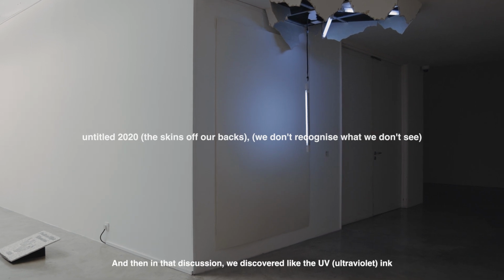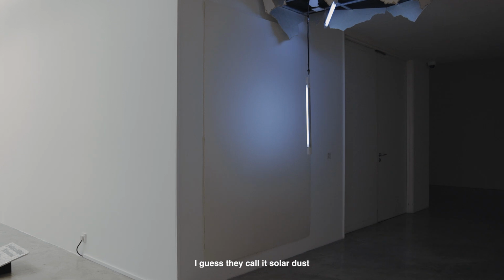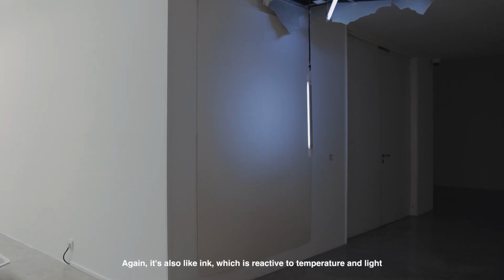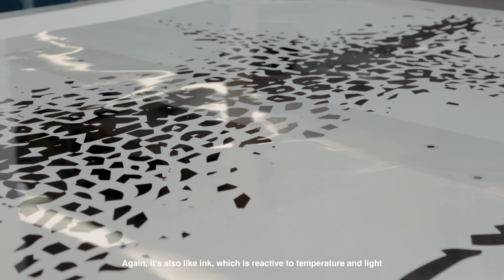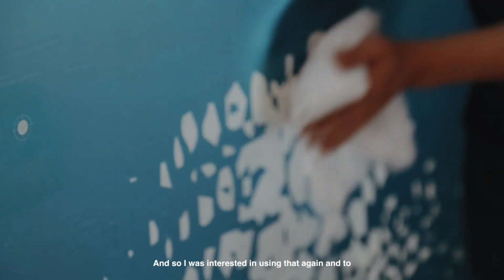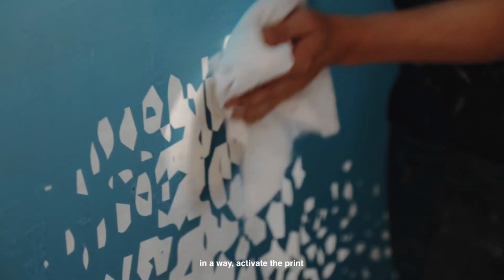And then in that discussion, we discovered the UV ink. I guess they call it solar dust. Again, it's also an ink which is reactive to temperature and light. And so I was interested in using that again to, in a way, activate the print.